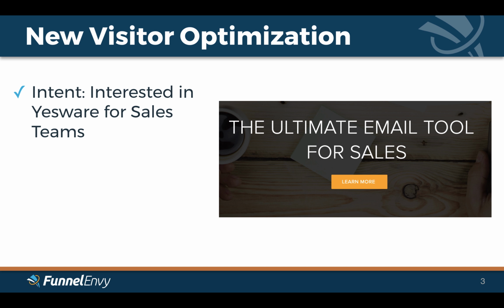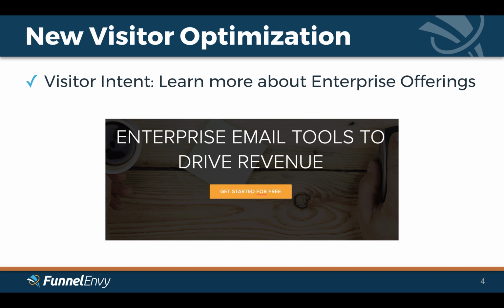So you have one of your products, Yesware for Teams. If you know that a customer is interested in that product, say they've clicked on the page or they've come in from a link that relates to the sales tool, instead of having that generic homepage, personalize it, have it directly talk to that sales tool, and then go to the sales page.